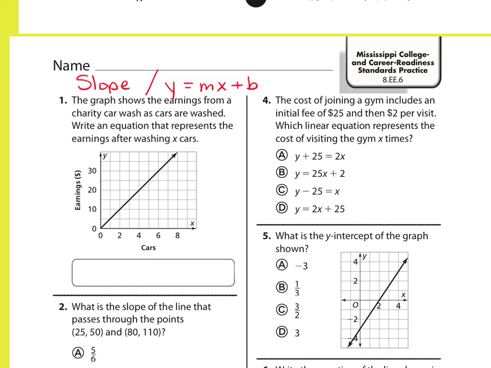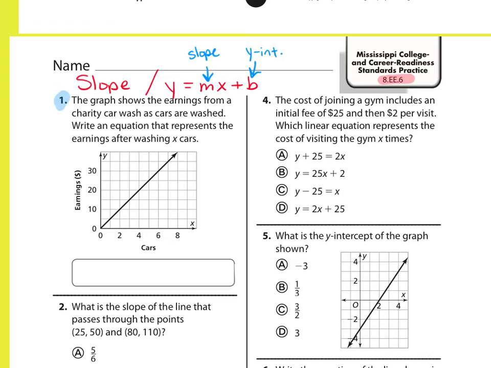Now, 8.EE.6 is also dealing with slope. You're going to see these problems have slope-intercept form used more often, y = mx + b. I'm going to go ahead and note that m, we know, is called slope. b is the y-intercept, the point where your graphed line crosses the y-axis. And so we're going to look at some problems.